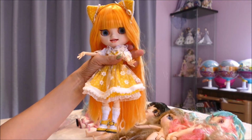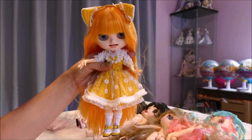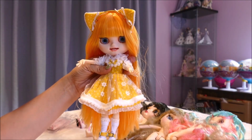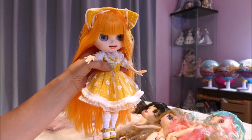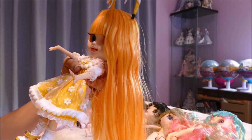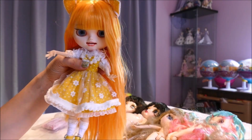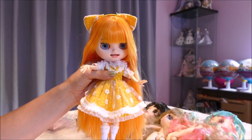Oh my goodness gracious me, it is so cute. Now normally I would not pick orange headpieces for yellow dresses, but this just works so well. I put it more forward rather than back because I really want to show those little bells on it. How cute is she?